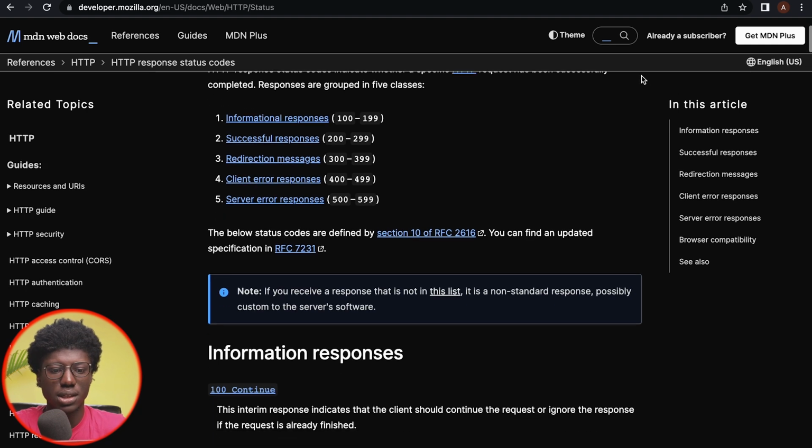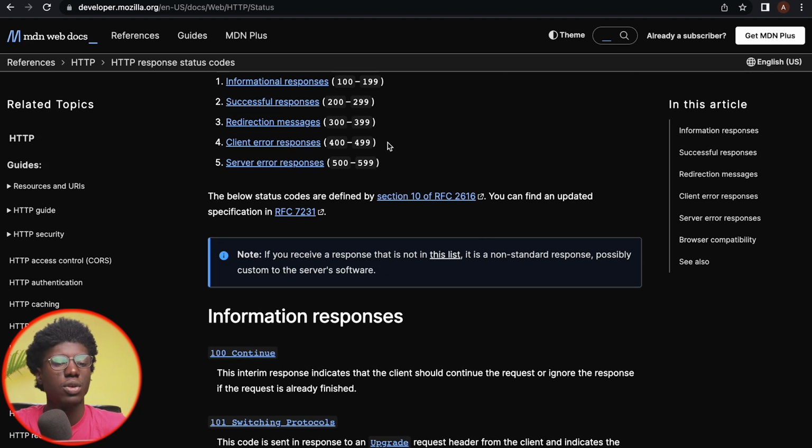So the general standard is, when you get a 400 to a 499, it means that the error is from the client. Either the client is not authorized to make this request, or the client is sending a bad request. The request is not well formatted, the URL is not found, the method is wrong. Those are client errors. And when you have a server error response, it means that the error is on the backend or the third-party provider. So you get a 500, a 501, a 502.